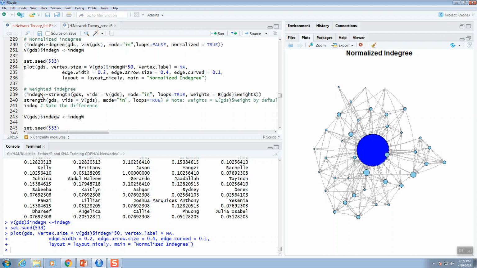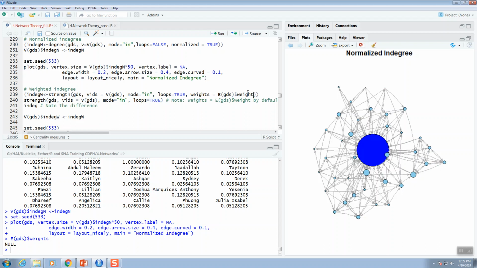Another way of calculating the in degree could be calculating the weighted in degree. The weighted in degree will be similar to the in degree, but we will be checking how many transactions happen. Here, remember the weight attribute of the edge, the edge attribute that was weights.